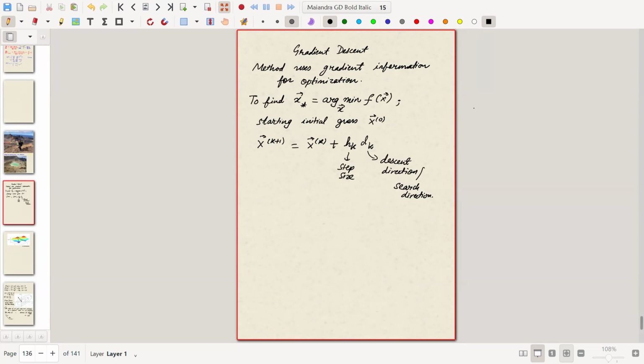But is only this sufficient? Is only doing this iterative equation sufficient, do you think, or do we need some more algorithms, some more conditions? See, this is our problem. x star equals the minimum of that function f. x is a vector here, which means f is a function of more than one variable. We are starting from initial guess x0, and I am saying that this is our iterative equation. We have to proceed so as to reach the minimum of the function.